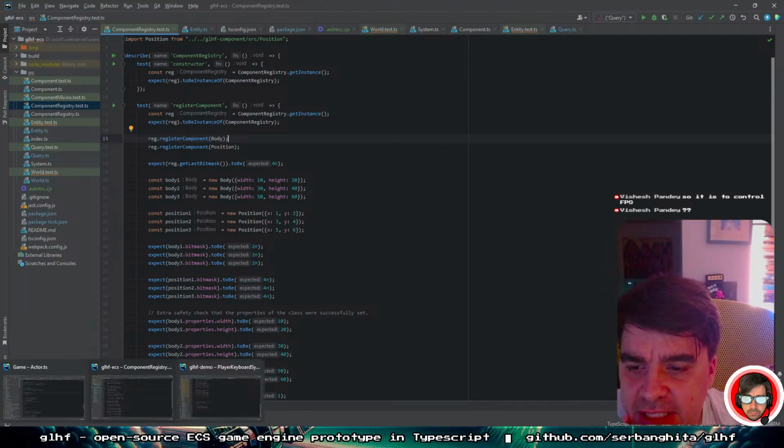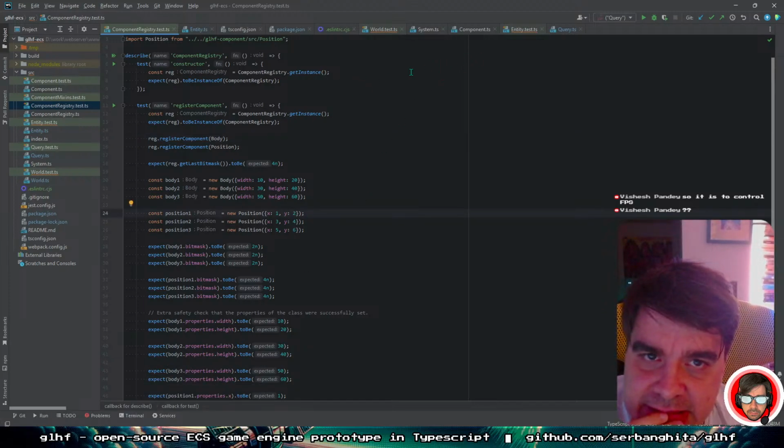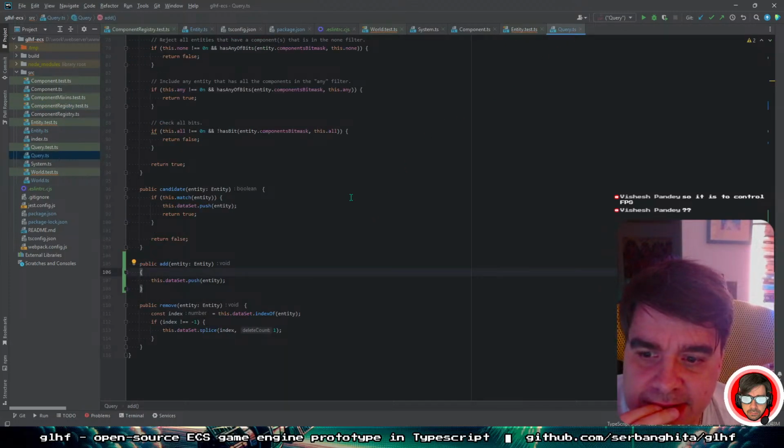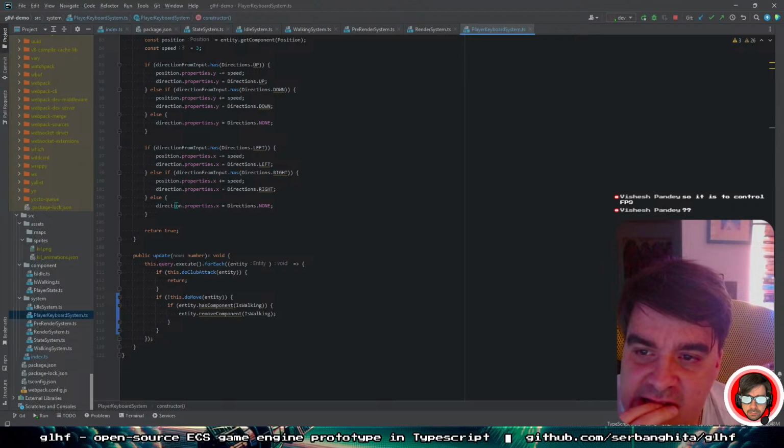How do you do that? It looks like I still need a state manager, because you remove the component, but then you're left with the last one.